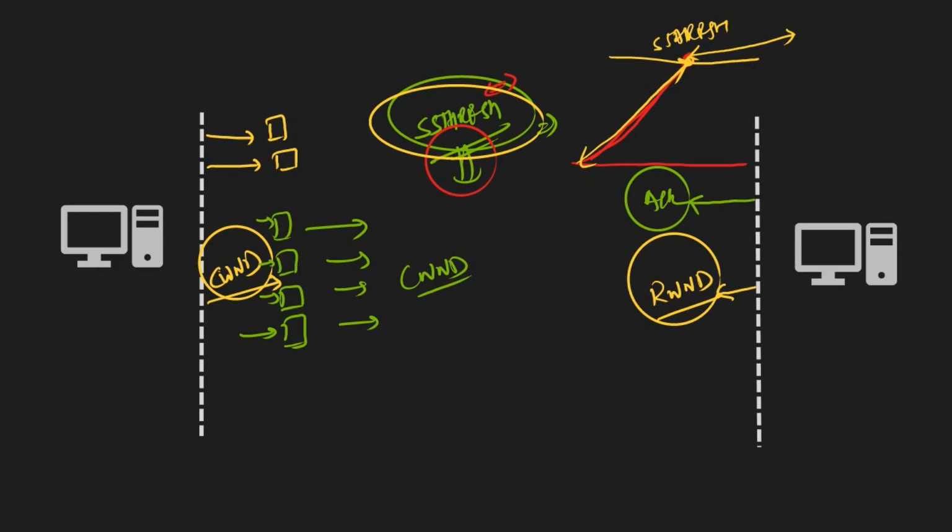What we covered so far is SMSS, which is the sender maximum segment size. We covered the receiver maximum segment size. We covered the congestion window and the receive window. We covered data in flight, the initial window, and SSthresh. In our next video, we will put all the concepts together and analyze how congestion avoidance and slow start work under the hood. Thank you so much.